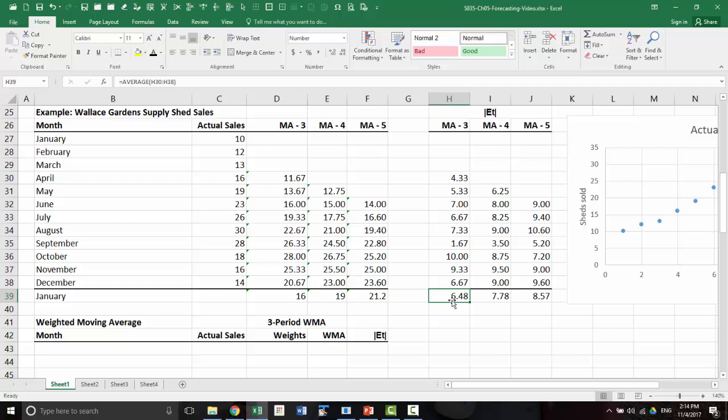But if you have a large value for n, that is, if you take a lot of previous historical data in your average, that means the immediate changes will get averaged out by a larger number of actual sales. So the forecast will be more steady. So there is stability and responsiveness. Larger n will be less responsive, but it will be more stable forecast, and smaller n will give you more responsive forecast, but it will be less stable.